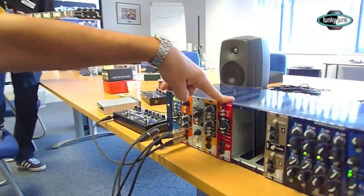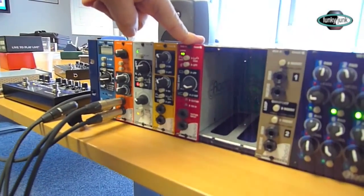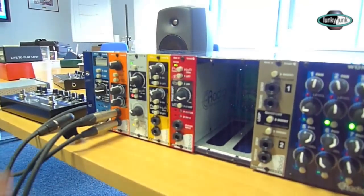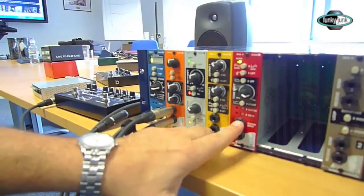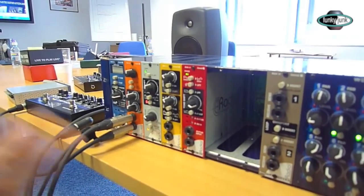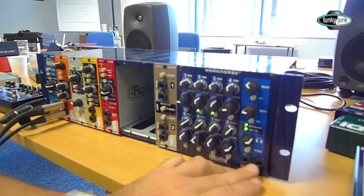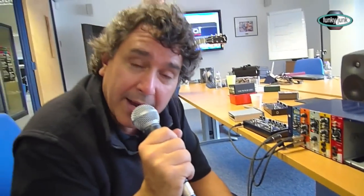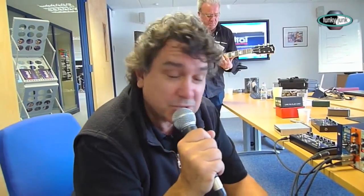Next to that is the guitar amp simulator. So this is called the JDX, and this is kind of cool because you can plug a pedal right into the input here, and then you can play right in it to record. So you can record quietly using the headphone out on the Workhorse. There's two headphones here, and that way you can be recording at night because you're not going to sleep anyway. You'll be playing all the time, so since you're not sleeping, you might as well record at night.